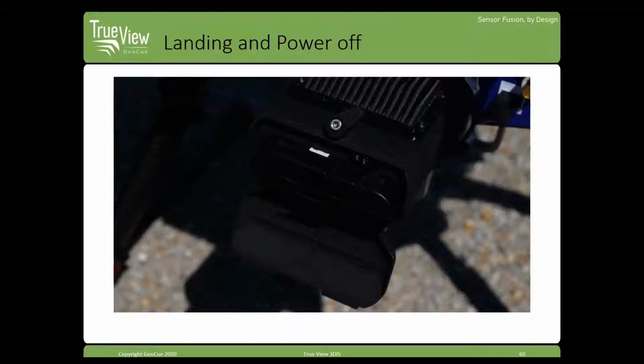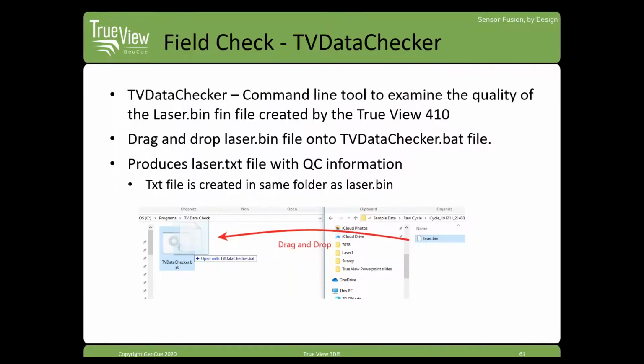Then it'll transfer a TO4 file at some point and log data after the images. As soon as it's done, it'll go solid yellow and should say flight complete, and then it should cut you back to the battery percentage. That means the flight's complete. If you want to do another flight, you'd have to power cycle and redo all the same steps as before. Typically after one of my flights, though, I'll data check it before I take off and fly another mission.